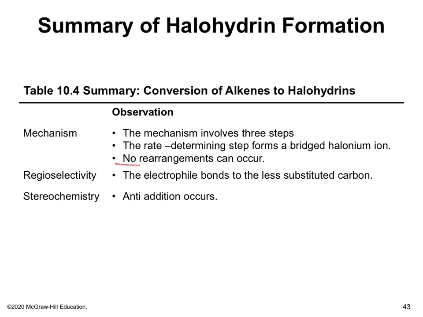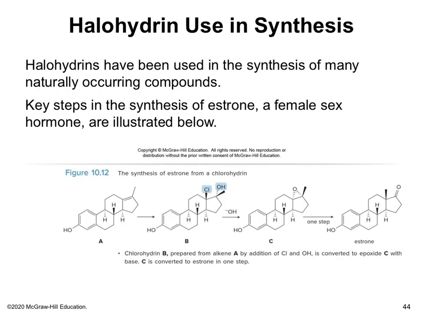And so here you don't have rearrangements occur because you have the halonium ion. So hopefully you're catching on that this three-membered ring with the positive charge on the heteroatom keeps the carbocation from occurring, so you don't have rearrangement. And then the electrophile is going to be driven through this three-membered ring. And whenever you do that, you do get opening of that three-membered ring by anti-addition because it's a nucleophilic attack like an SN2.